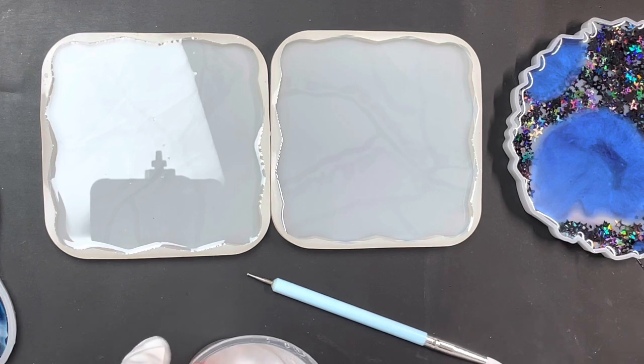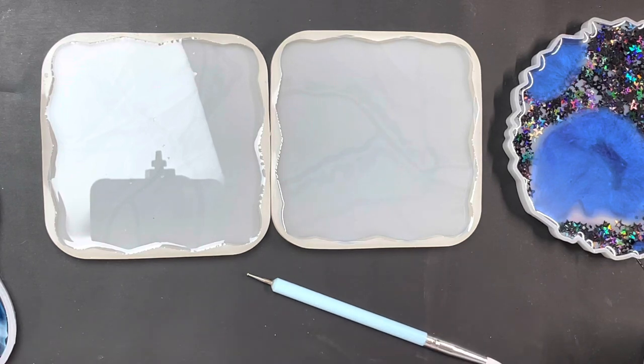1, 2, 3, 4, 5, 6. Let's see what that do. Let's mix it up really good. And by the way, it is warm, but it's not warm enough, I don't think.